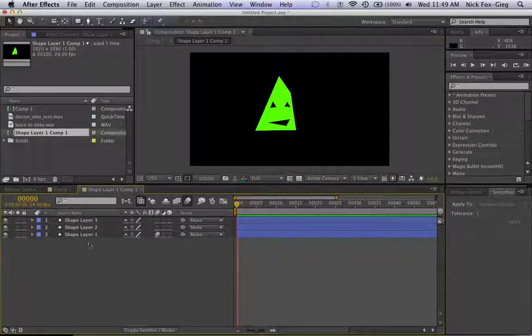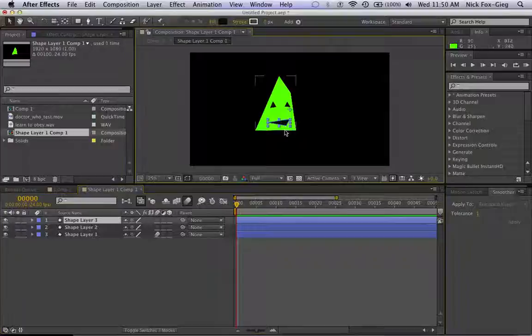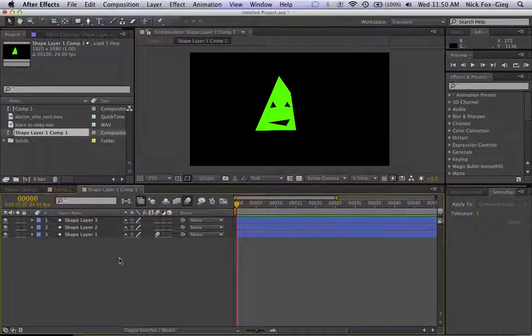So, what did you just do? I just made some shapes. Oh, I accidentally stuck these eyes on the same layer as the mouth. I don't want the mouth in a separate layer, so I can scale it. So yeah, that was just the same as it would be in Illustrator. I was just deleting the one with all three shapes, and then just made two layers, deleted the mouth from one and the eyes from the other. So that's just the same as you would do in Photoshop and Illustrator.